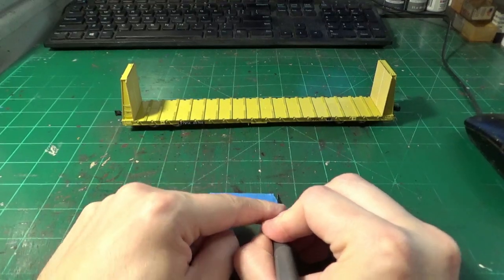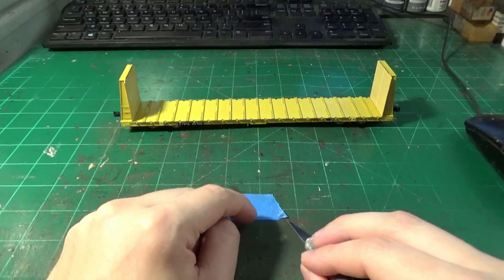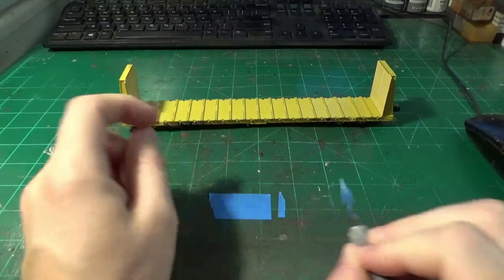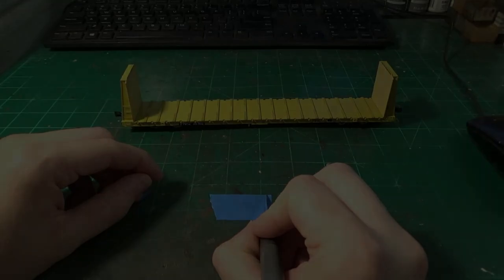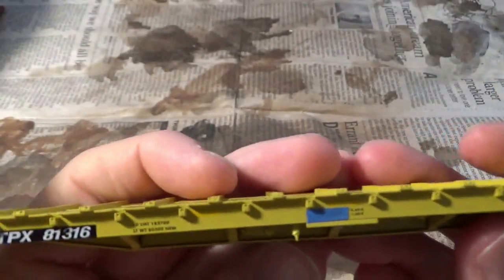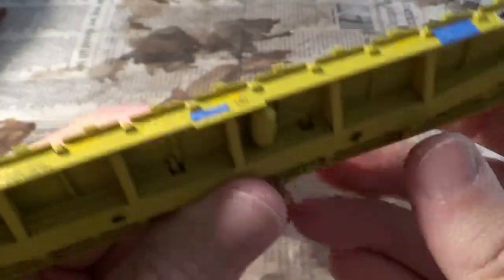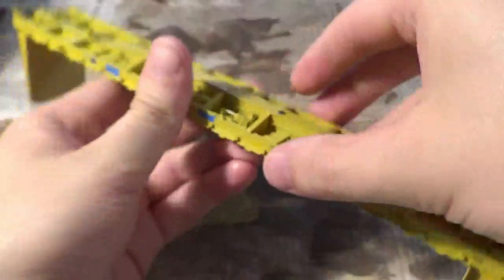For example, I'm going to be putting them over the TTX logo, over the car classification number, and just in a random area here and there. I'm also going to make the patching slightly different per side. I just want to have all this applied now before I actually weather the car. You can see I've laid the tape out to mask off certain areas to give us some unique variety on the car, making it look like we have some of those repatched areas. So this has all been prepped and it's essentially ready for weathering.